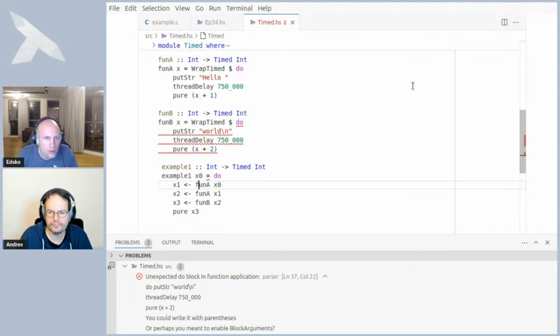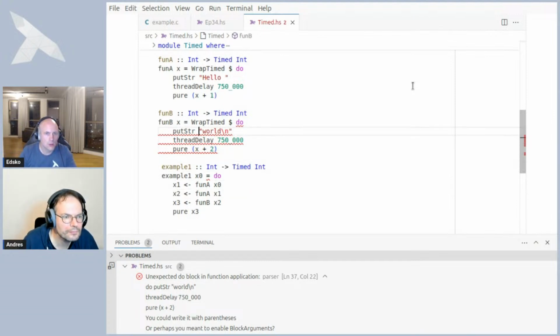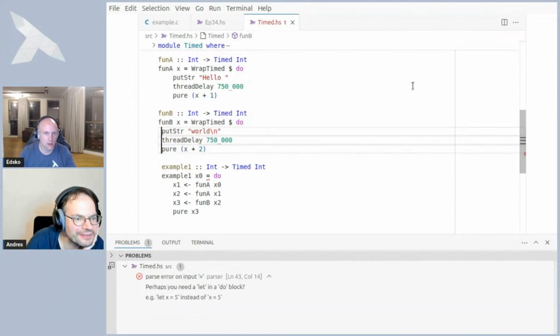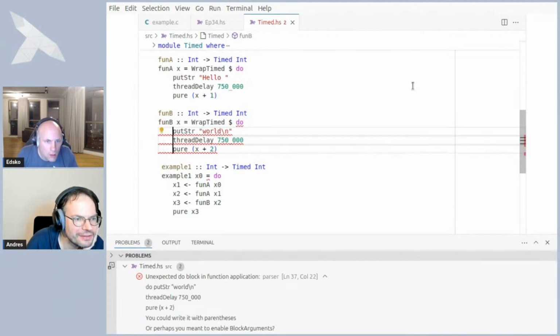What did I do wrong? I don't see it either. Must be something weird.